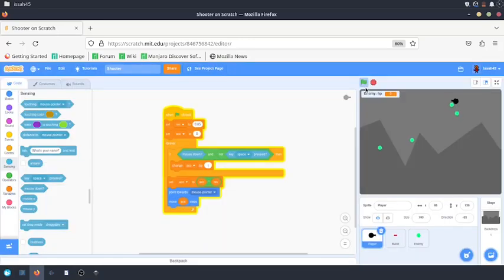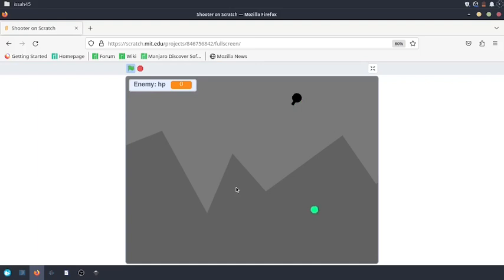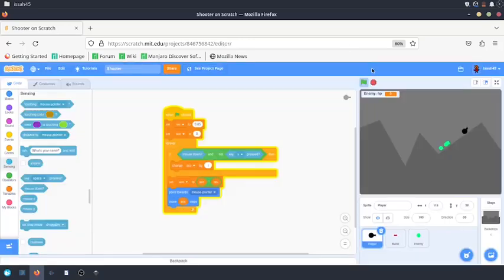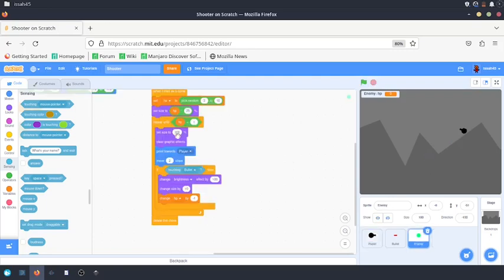But wait, we don't want the direction to be locked. So we change it to X. So now, if I lock my focus up to here, it will defeat all these enemies easily, but the size is not great.